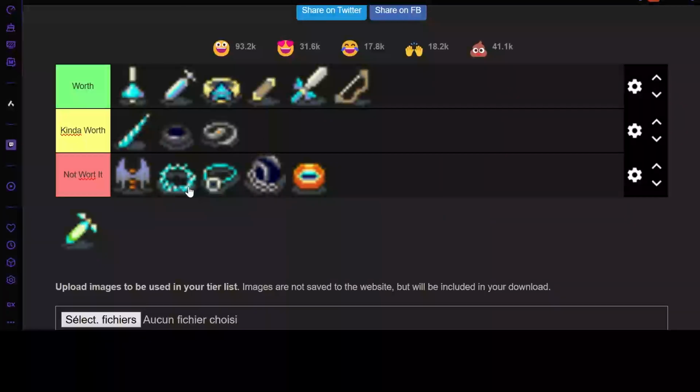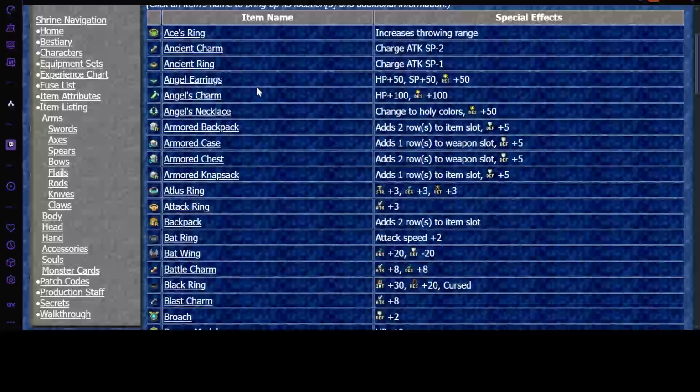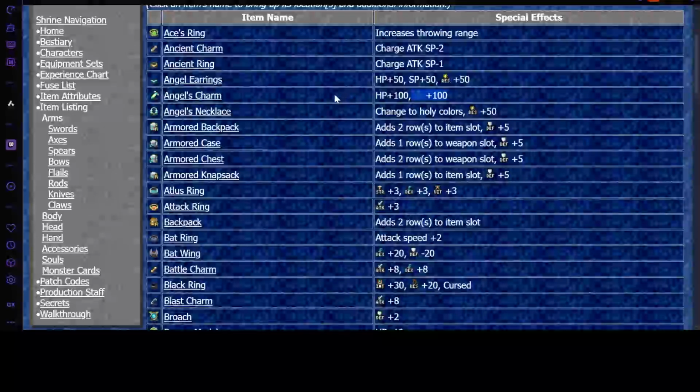And then we got the angel. So this is the charm. Yep. So in normal mode, you got the angel earrings that improves your HP, SP, and light resistance. And in advanced mode, you got the variant that improves only your HP, but 100 in your light resistance.